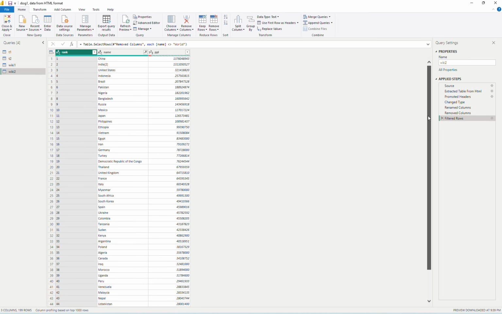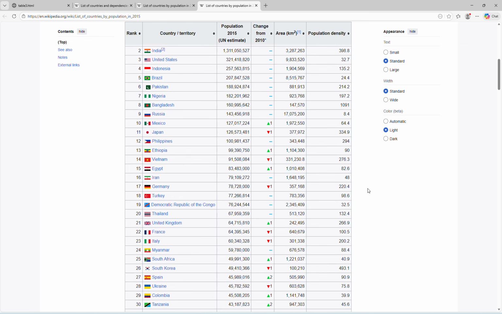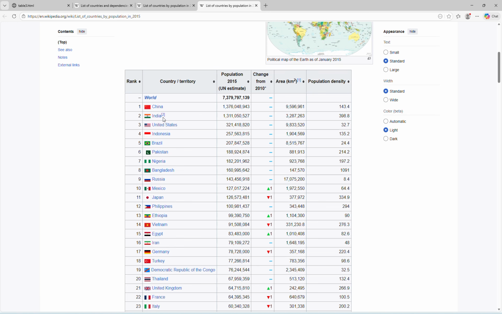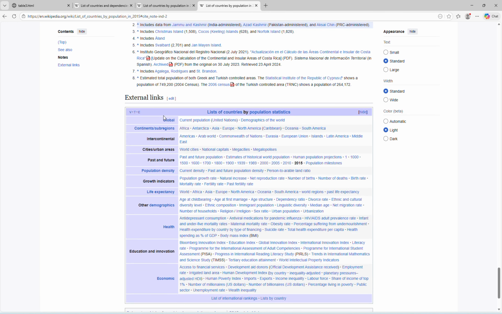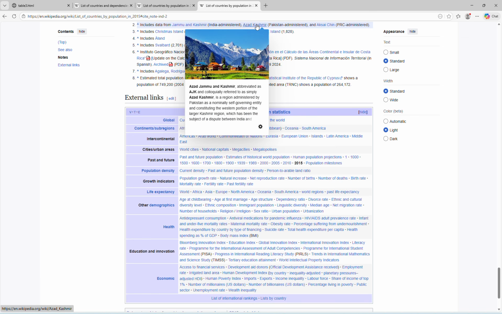I'm not quite sure why India is number two in here, so I have to read the source. Most of the time when you deal with data and there's a note in here, I have to make sure that we understand the data correctly, including the data from this website and this website.